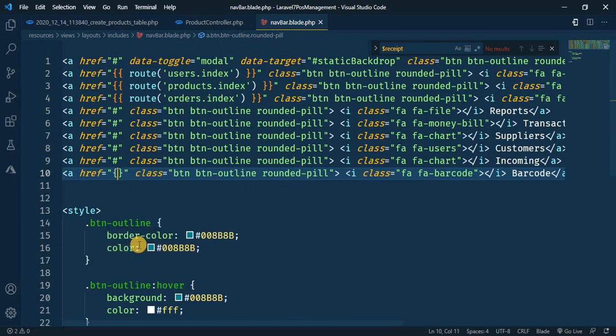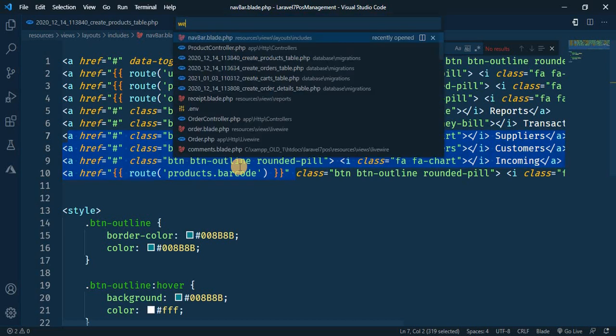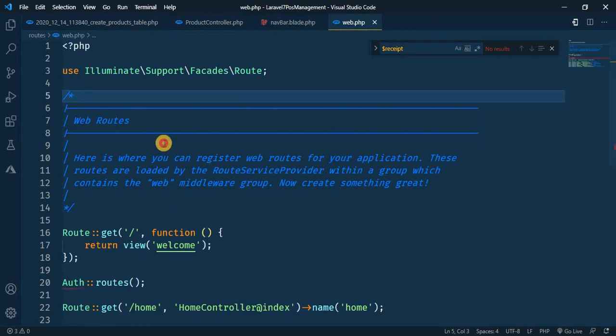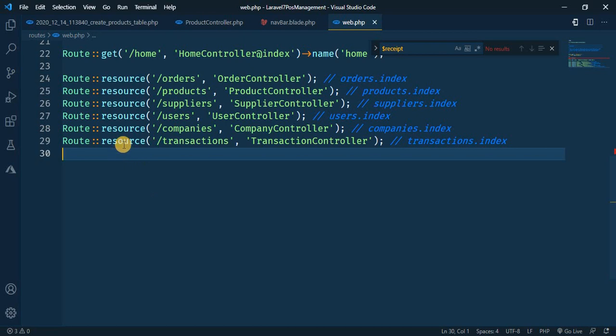Okay. So now here will be the link of the barcode. So let's make a route for this barcode. We can make route called barcode, like this. Well, we can say products.barcode. Okay, so let's open our web file here, and here we need to make one route function here.